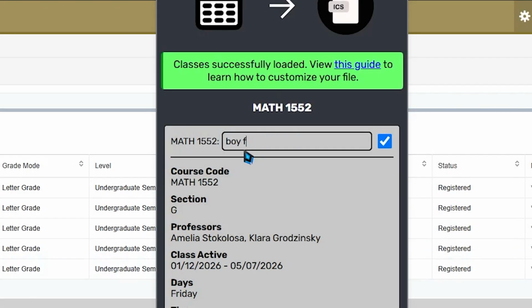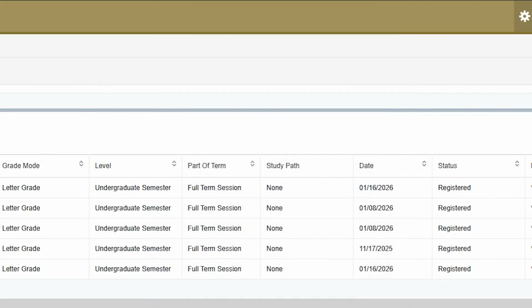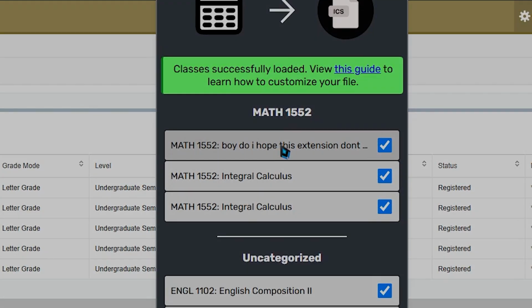The extension will recover your progress if it is closed while you are actively using it. If you accidentally close the extension, simply reopen. It will let you know that it saved your previous schedule and will prompt you to continue where you left off. You can choose to reload the schedule or discard it.